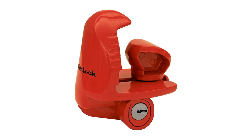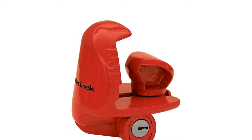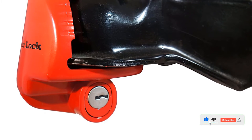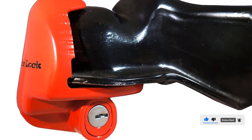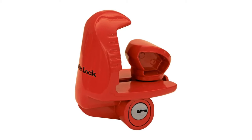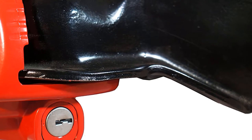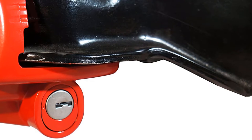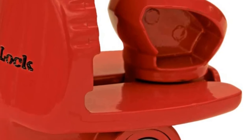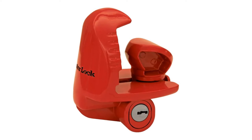The versatility of this trailer lock is also worth noting. With its universal design, it fits most couplers — up to a maximum of 2 and 5/16-inch coupler, which is the most common size available. From small to large couplers, this lock promises superior performance. It is designed for ease of installation and removal, unlike others that are prone to getting stuck. It has a smooth mechanism with a sliding ball that makes the lock reliable even after years of use. It is easier to use than traditional hook-style locks, which can be difficult to undo, especially when it is cold. You will stay happy even after years of use, as it comes with a limited lifetime warranty — the manufacturer offers free repair or replacement if the lock shows problems in workmanship at any point of its use.